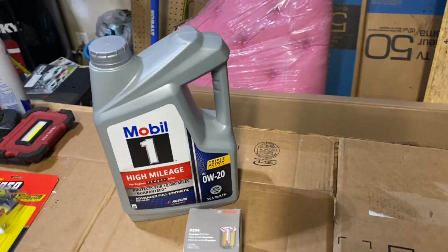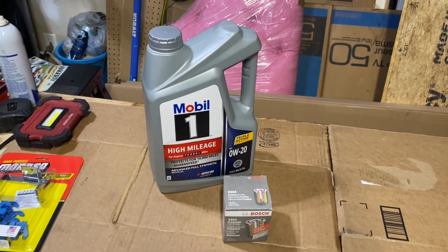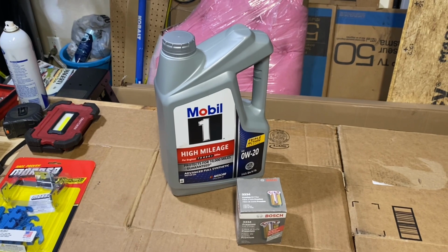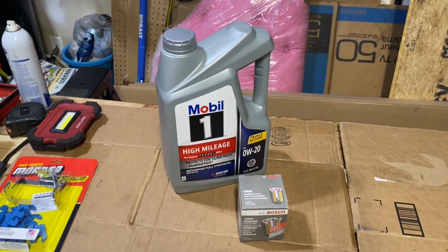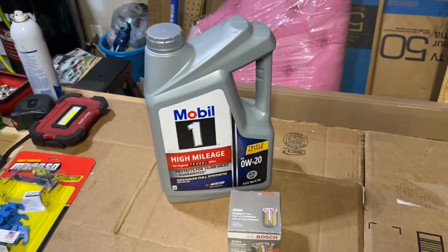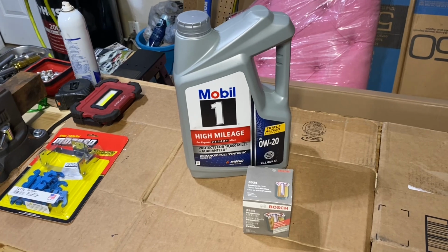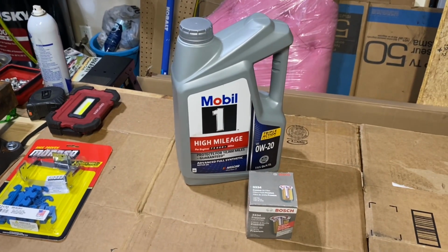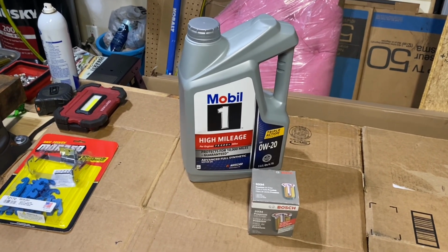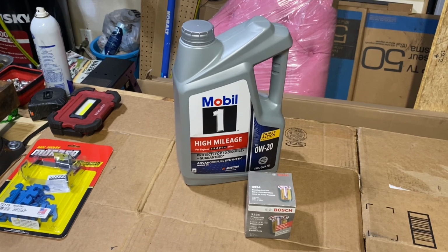Now, if you really have to change the oil and you don't have time to wait for parts to come in the mail, then you just gotta go on down to AutoZone and get what you can. But keep in mind your local auto parts stores operate kind of like convenience stores. Things like oil filters, wipers, bulbs, the main necessities, you're gonna pay a little bit more for. If your light is out and you're in the parking lot needing to put in an H4 headlight bulb, you're gonna pay top dollar, because you might be able to get it cheaper on Amazon, but you're gonna have to wait a couple days to get that.